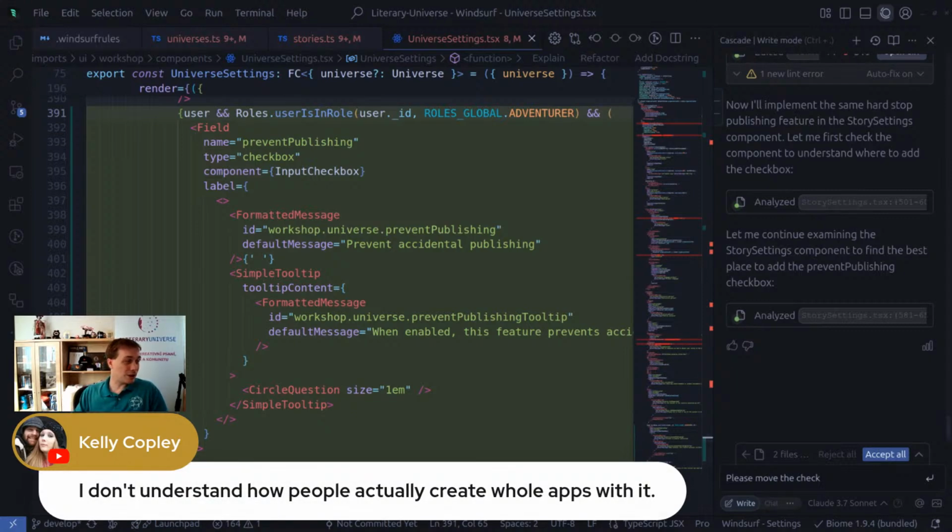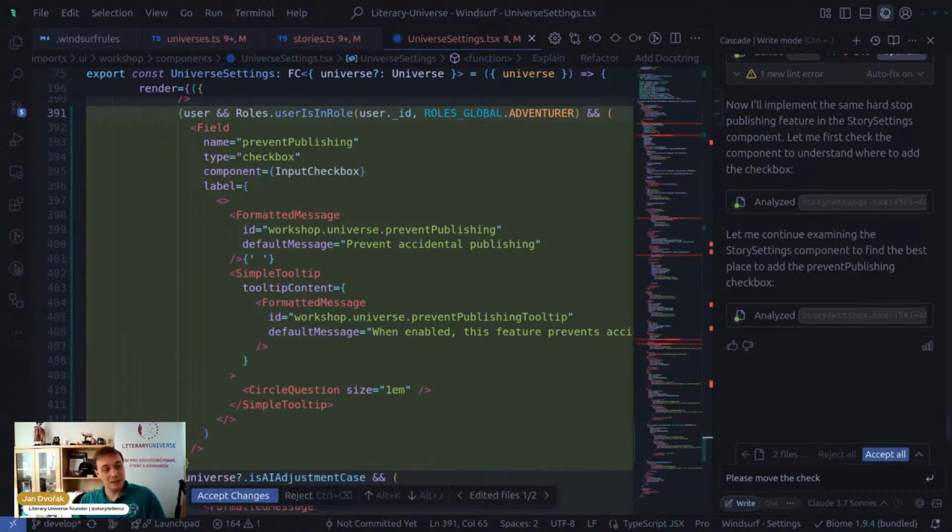I don't understand how people actually create whole apps with it. If it's something simple, I did a couple, well, almost a month back. I did actually the Impact website, which is just HTML, CSS, and a little bit of JavaScript sprinkled on top of it. So it's maximum 10 HTML pages, plus all the stuff around it.